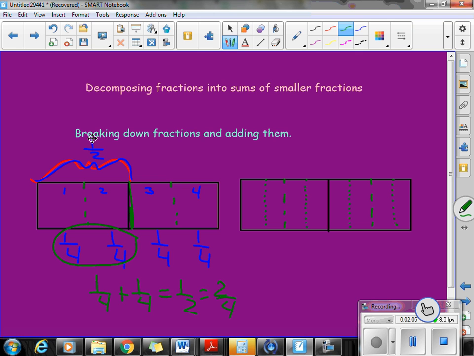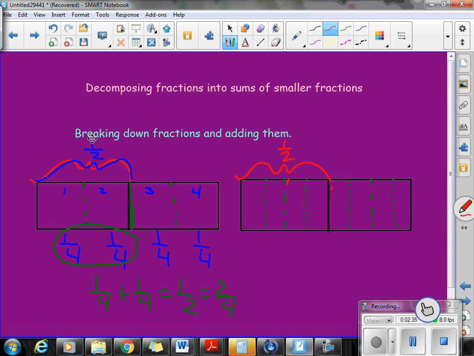So I have this second tape diagram, and it's over here on the side. And you can see that the tape diagram has 2 solid parts. Here's my solid line right here. And again, right here, I have 1/2. I have 2 halves. But I can see that I have those same kind of broken lines here that breaks mine up into 4. So you can still see my 4ths.